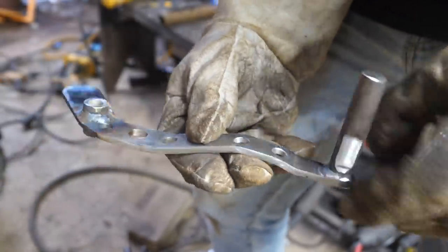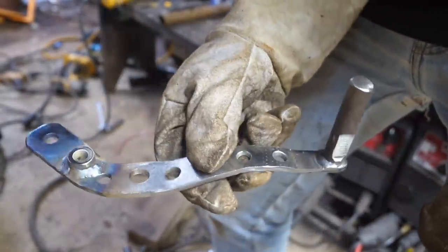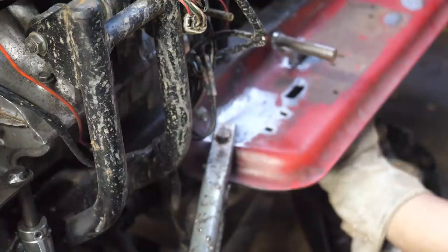Alright guys, so check this out. This is the finished shifter. So let's go ahead and install it.